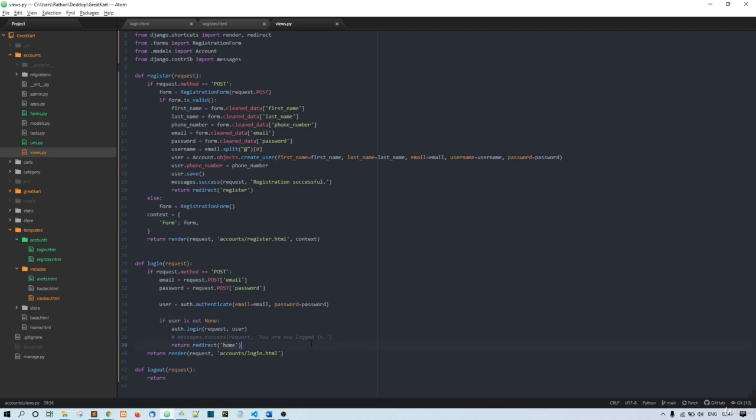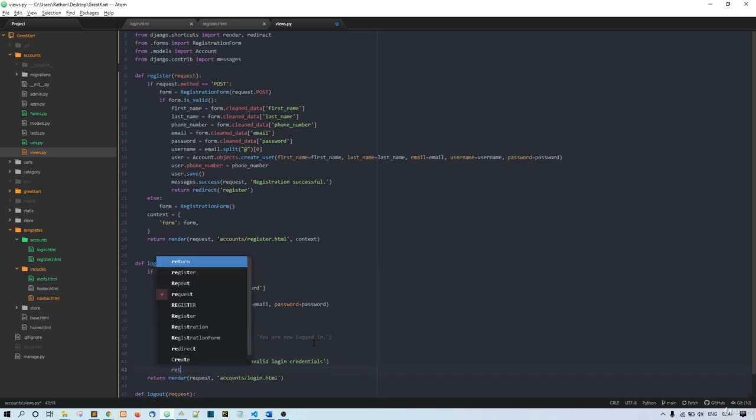And if user is none, in the else condition we can say messages.error, request, invalid login credentials. And now we redirect back to login.